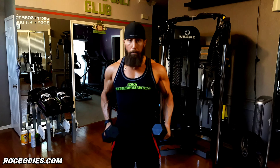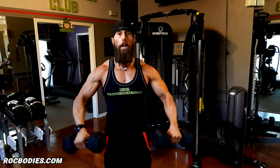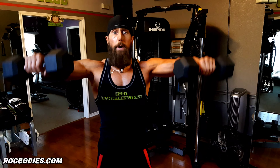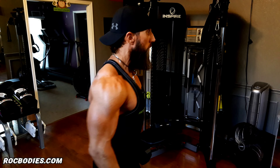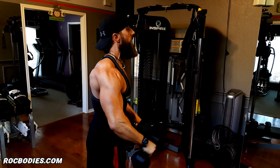Alright, chest up — always on every exercise — shoulders back, slight bend in the elbow, and then we're going to have those elbows coming slightly forward, not all the way back. Body up tall, keep that chest high, slight bend in those elbows, and bring it up. Slight control coming down. If you really want to work it harder, not only do we get the positive coming up, get an isometric hold, and then get that nice slow negative. Nice and slow — bring that chest up. As you bring the arms up, nice slow control, going from the side, arms are slightly forward.